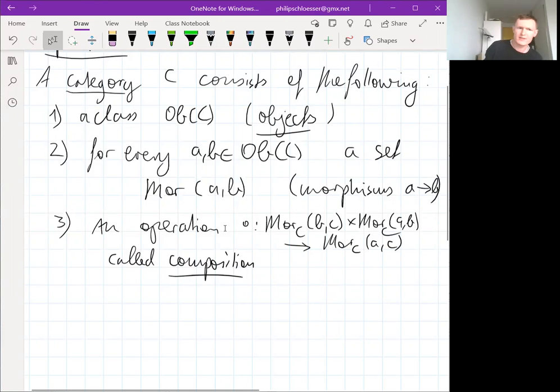Yeah, by the way, the reason I said a class of objects here is that usually we want a set there, but sometimes you just have too many things. So in a minute, we'll discover that Set is a category, the category of sets. And the set of all sets doesn't exist, it's too big to fit into a set. So it has to be a class, but that's just some technicality, and usually you just get away with working with it like a set.